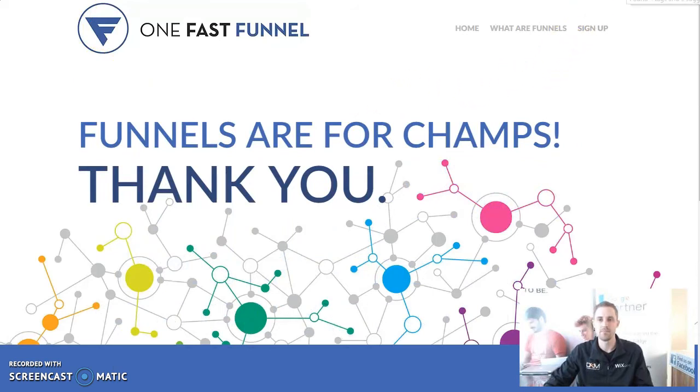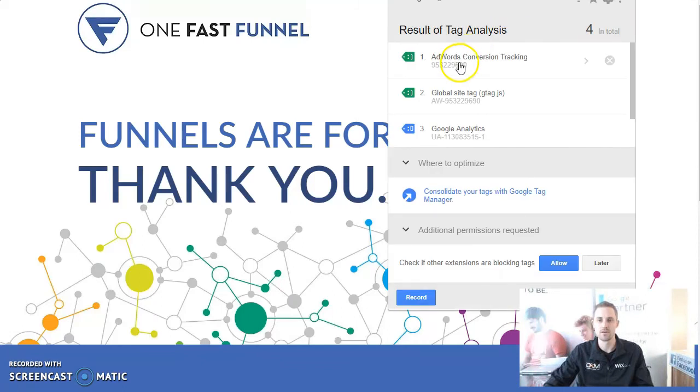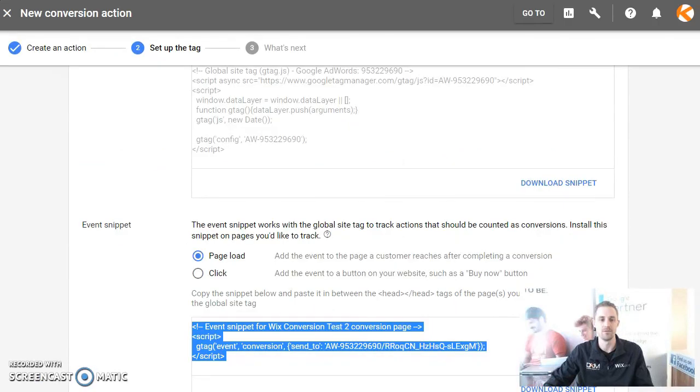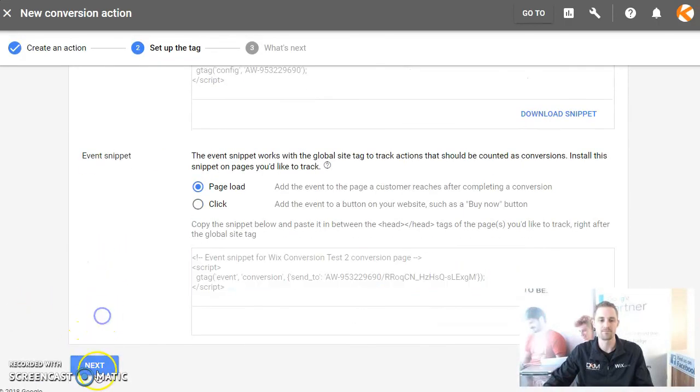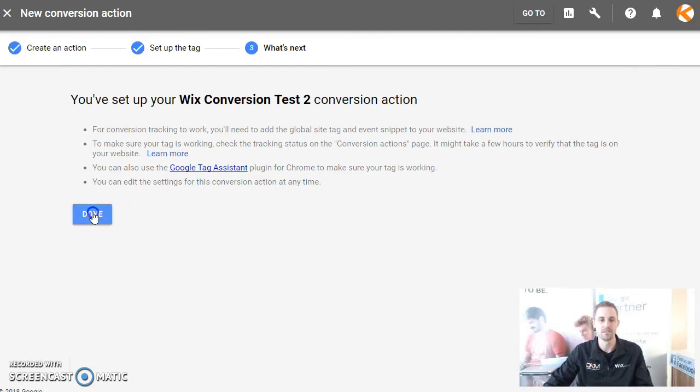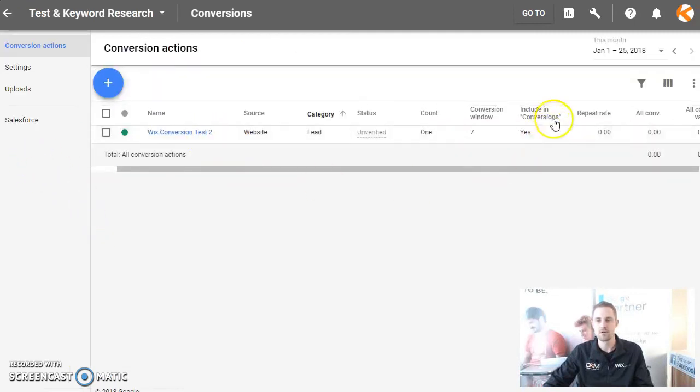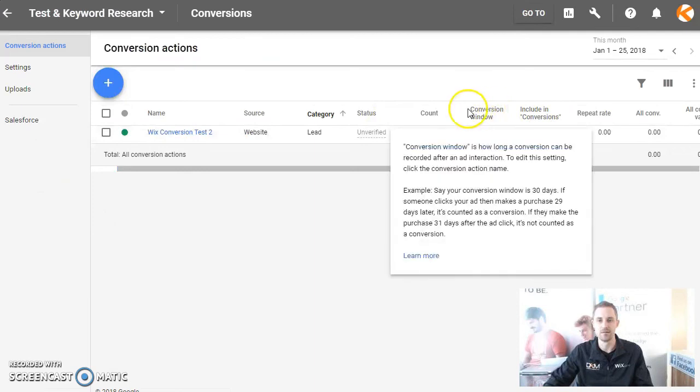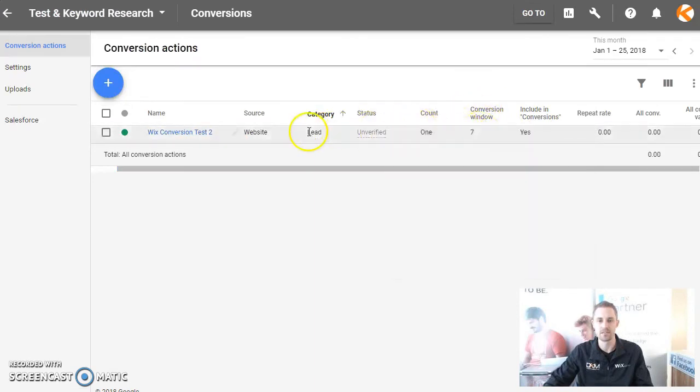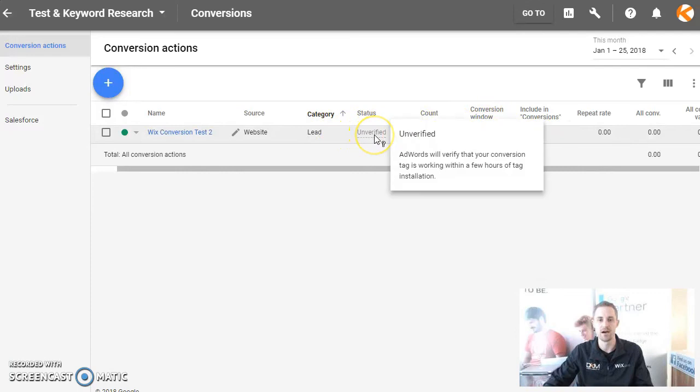Now if you have the tag manager installed, you'll see that we installed the conversion tracking correctly, as we have smiley faces here. Once we know we have that taken care of, when we go back into our AdWords platform, we do next, and we say done, our conversion tracking code and conversion window, as we have everything set up, will be here. This unverified status will shortly be verified in a few hours as we start sending traffic to it.